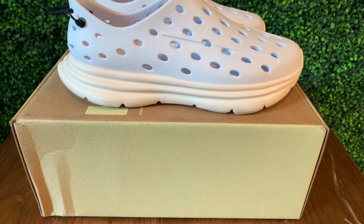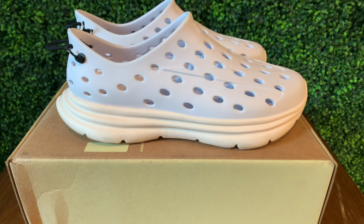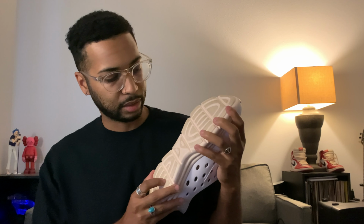And then you have this cream colored midsole. The outsole is pretty basic as well. Not much to talk about. I did wear these, so it is dirty. I did want to give these a couple of wears prior to reviewing this, just so I can give you guys a good, accurate review and take on how I feel about them.